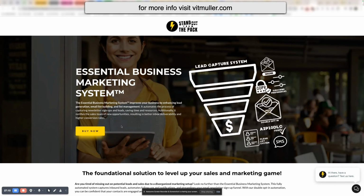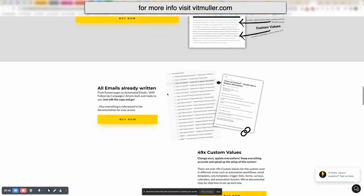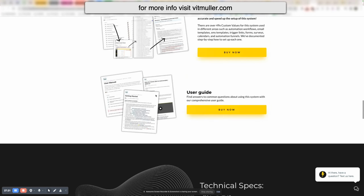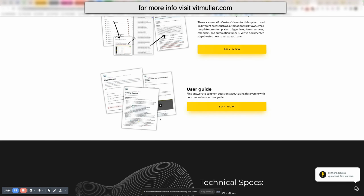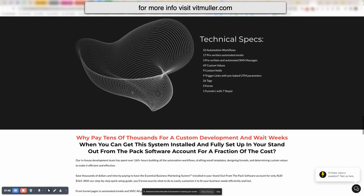And then the easy thing about selling this is that you already have these sales pages that do the work for you. They inform the client, they clarify the logic why they would want it, and then when they're ready, they can just buy. And when they purchase, because you already have the snapshot that you buy from me, all you do is import the snapshot into their sub account, use the documentation that I provide through ClickUp, which, by the way, you can delegate to a VA. Your VA does the setup for the client, which doesn't really take that much time. Once you get through it a couple of times, you get really, really efficient. And that's a high profit as well, by the way.